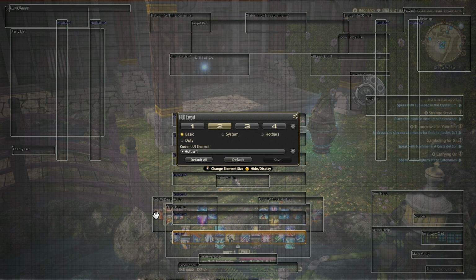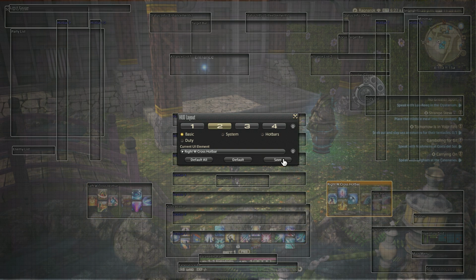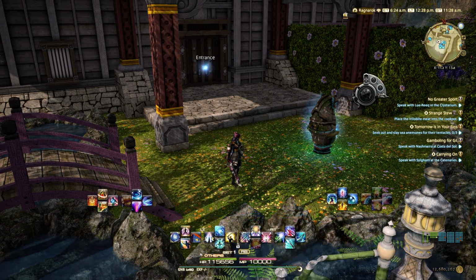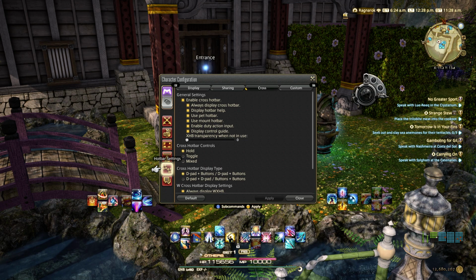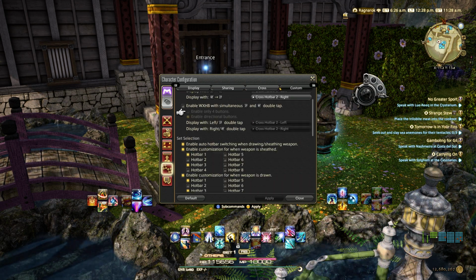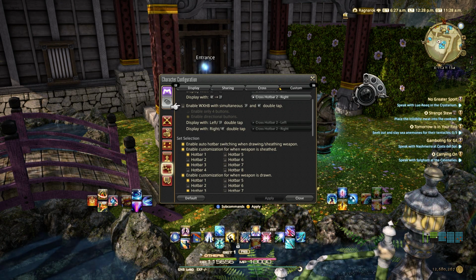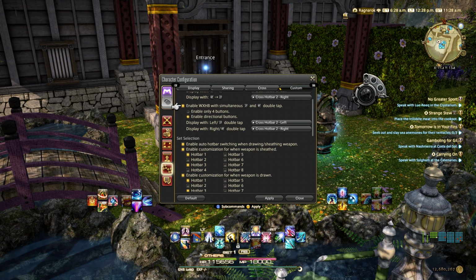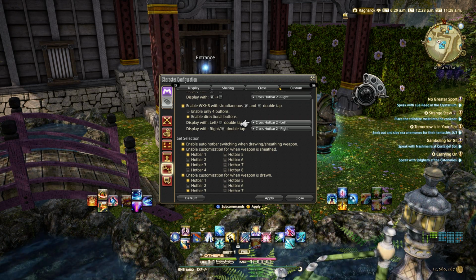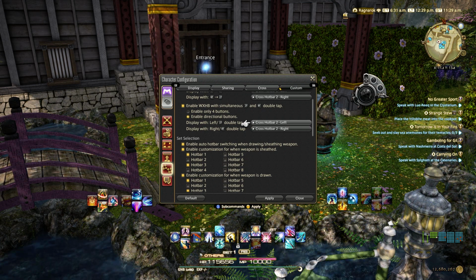Don't forget to apply all your settings after you're done with them. So yeah, you can see here you can move them about, set it up however you want. And to access your W hotbars, you can go to your character configuration hotbar menu and enable W hotbar actions. Now I've got my W hotbars just set up so they show up my expanded hotbars I'm going to use.